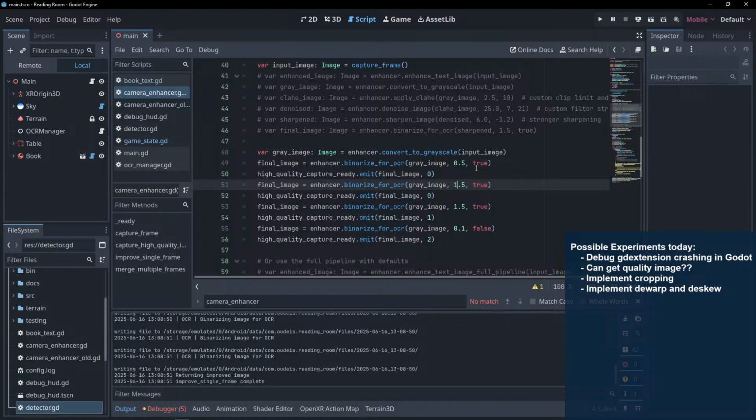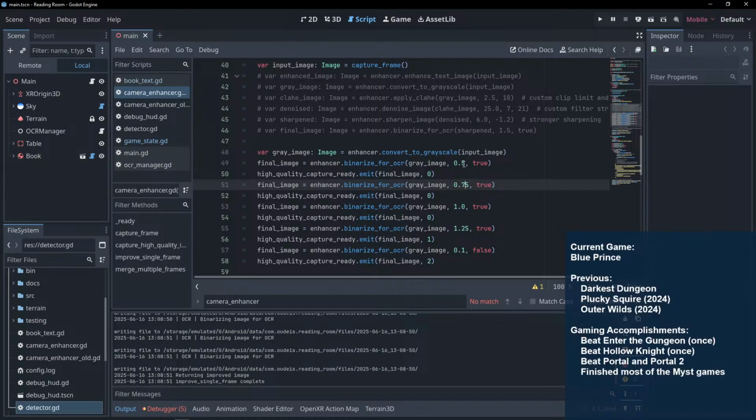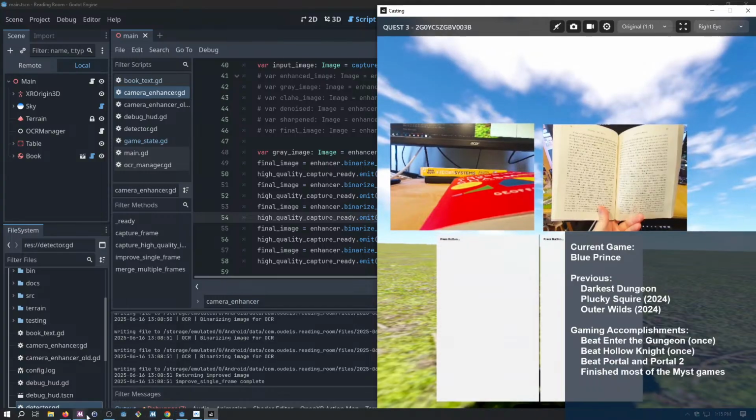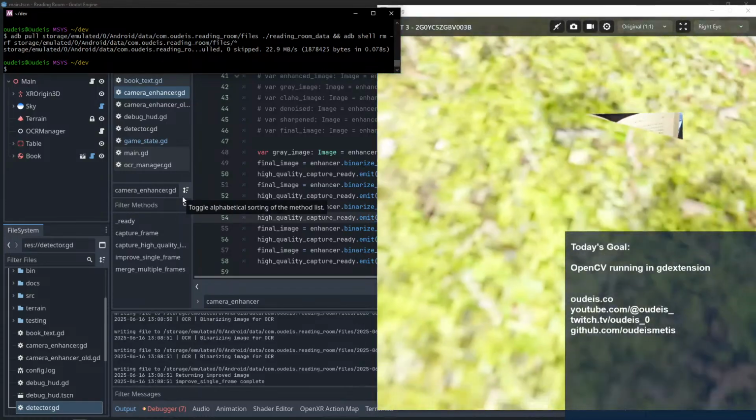We should be able to do 1.0, true, true, true, and then 1.5. So we have 3 versions of this. Well, we already know 1.5 is bad, so let's do 1.25. You know what? Let's go crazy. Let's do 7.5. Yeah, okay. So we did incremental improvements, quarter of a point improvements. If I hit save on that, in theory, it should have live updated this if we're in proper debug mode.